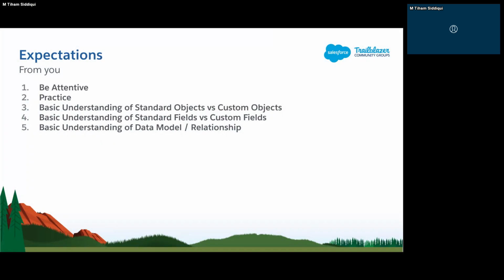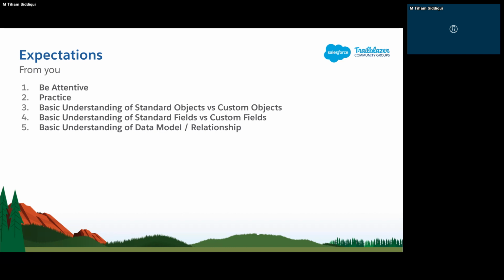So these are the expectations from you. Be attentive, and I also want you guys to practice. Once we start this session, I want you to go home and practice this.